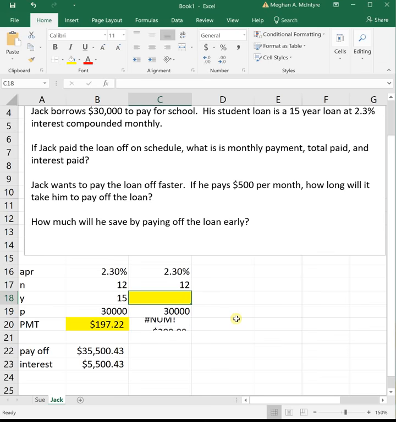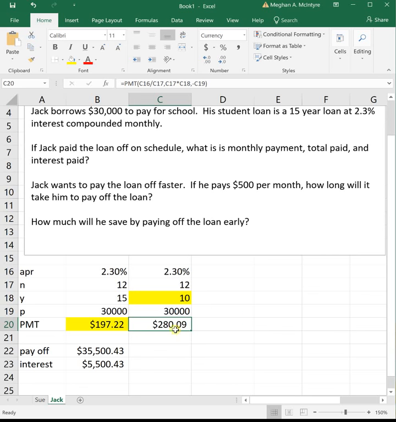So when I didn't have a Y, it was giving me an error. I just put some number in there. Again, it doesn't matter. I just put 10. And now it's giving me a number, and now I'll be able to goal seek. But if it's doing that pound sign number, it's not going to let you goal seek. So again, I just stuck a number in to make Excel happy, and now we can goal seek and get to the answer we want.